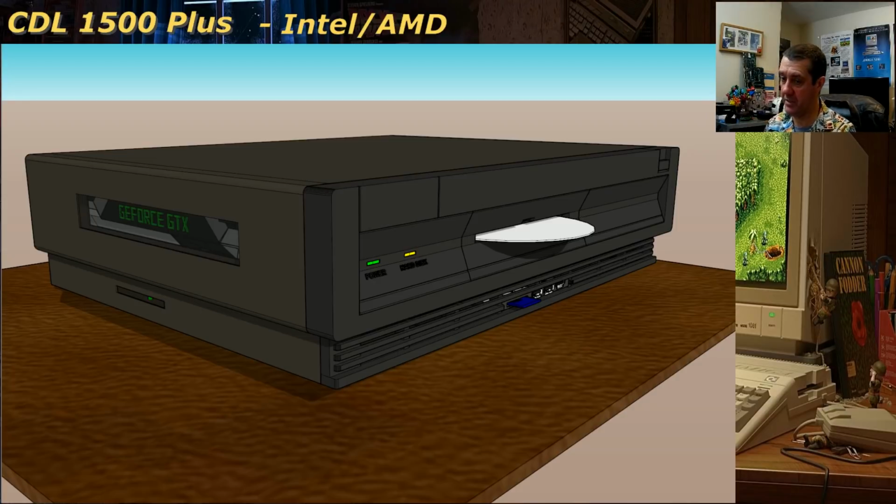However, this will run a standard 1080. I've got an NVIDIA 1080 that is going to go into this. I haven't decided between Intel or AMD CPUs yet; one of the two is going to go in it, but that's going to be the basis of my machine to make a virtual reality system based around an Amiga 3000 designed case. Anyway, let's get on with this, because again I'm waffling.